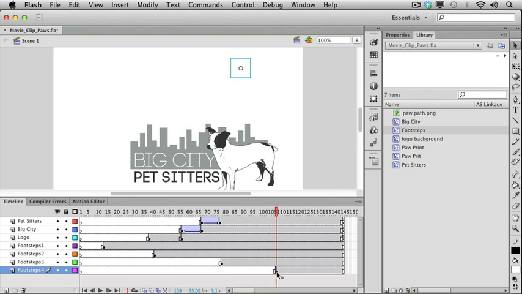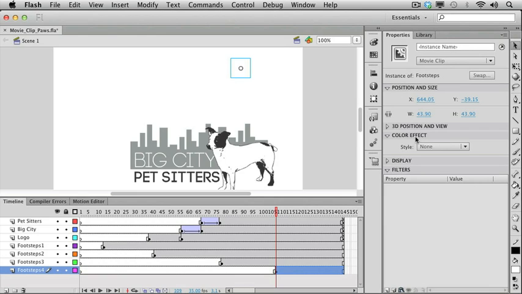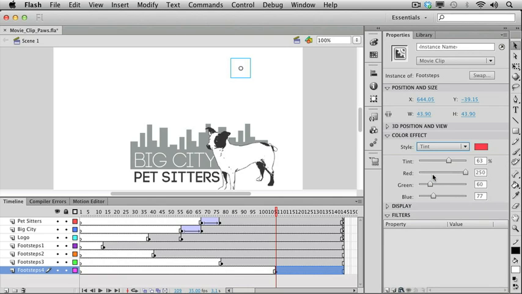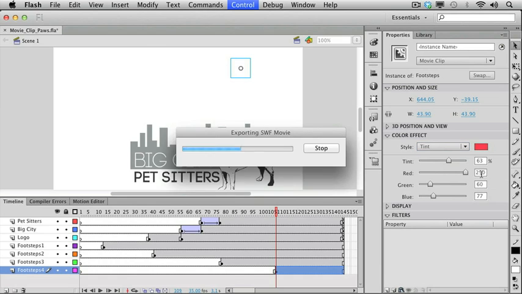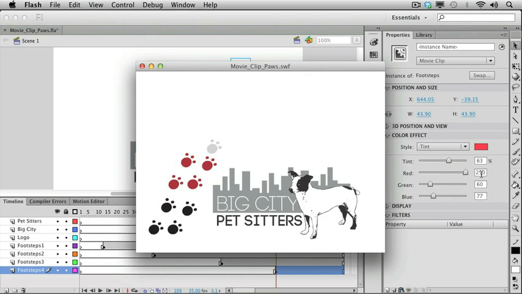So let's do that. We'll activate the keyframe. Make sure the movie clip is selected on the stage. Go to the Properties panel and let's change the color effect right here. There's a lot of different color effects to choose from, so you experiment with any one you like. I think I'm going to go down to Tint, and the red color that I had here from before is still active, or you can choose any color that you like. Alright, well, it looks good. I think everything should be okay, so let's check it out. Let's play our movie. Command Return on a Mac, Control Enter. There's movie clip 1, 2, 3, and 4.